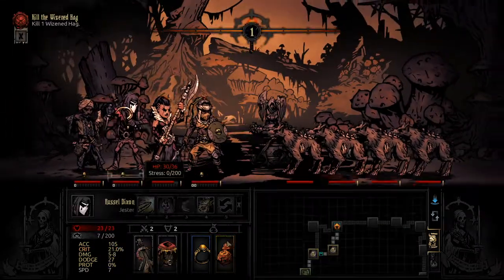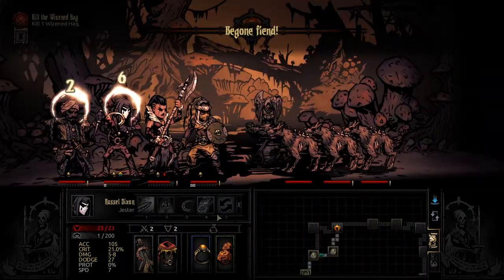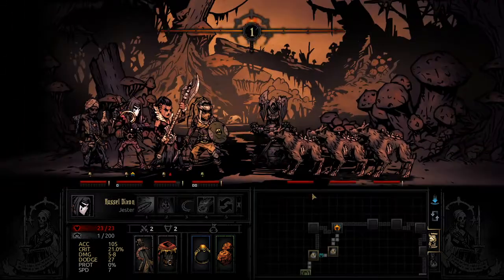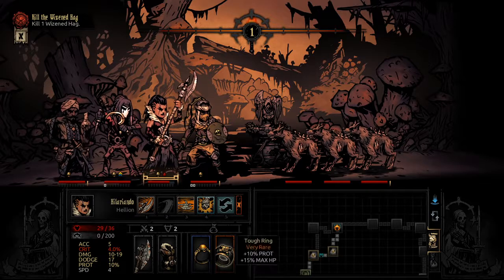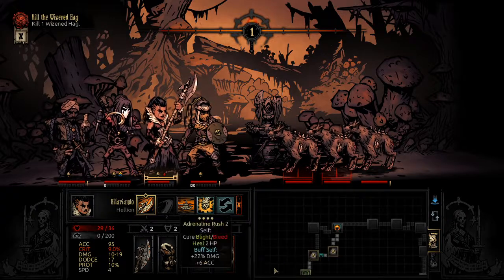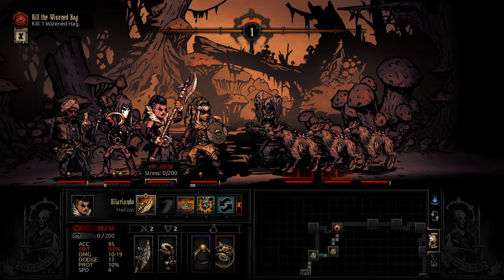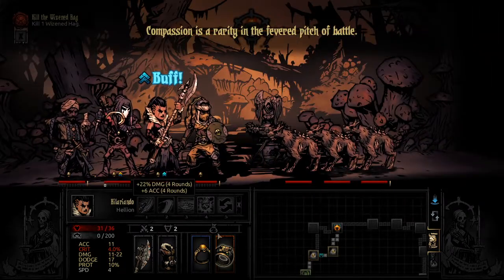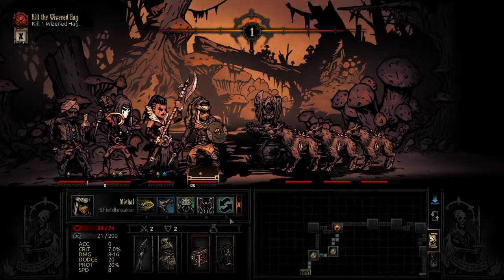Trying to focus down the Hellion. Oh, nice crit. Yeah, you're not gonna be able to hit the Jester. Ow. You shouldn't be faster than her. Honestly, healing her so he doesn't have to heal her might be worth more than wasting his turn healing her.